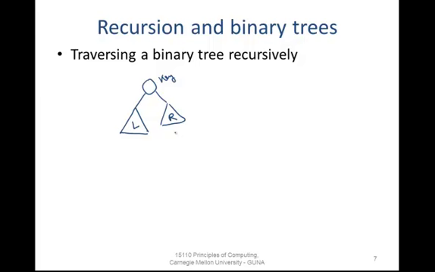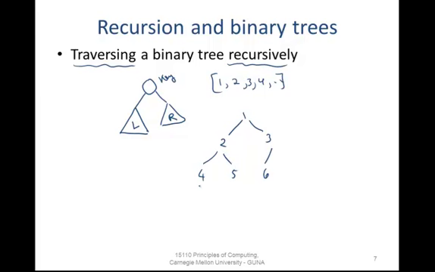So one of the questions we have is, how do we traverse a binary tree recursively? Now we can traverse a list very easily. If you have a list of things, traversing a list means we just go sequentially 1, 2, 3, 4. But if you have a binary tree like this, 1, 2, 3, 4, 5, 6, maybe 7 here, maybe 8 here, then how do we traverse this tree? So this means that we need to have some order to traverse the tree. So I'm going to introduce a few orders to traverse the tree.